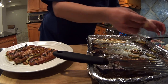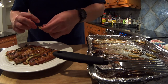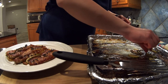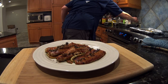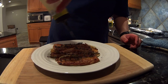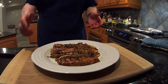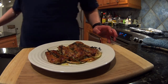Some of these lemons are nicely caramelized. See that? And they can be garnish. You can eat them too. Okay. One more sprig of the thyme. To finish the dish, both this one and the other one, I just give it a little bit of olive oil. You know, you have some good extra virgin olive oil. There you go. You could serve it with a lime wedge, but it should be pretty lemony already.